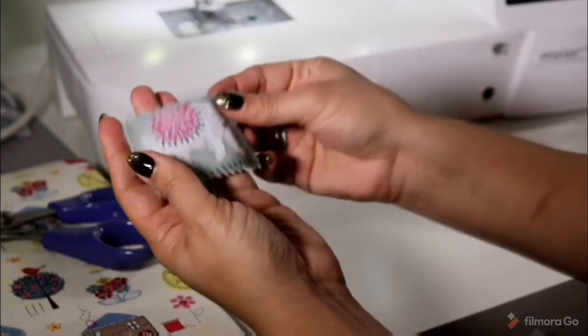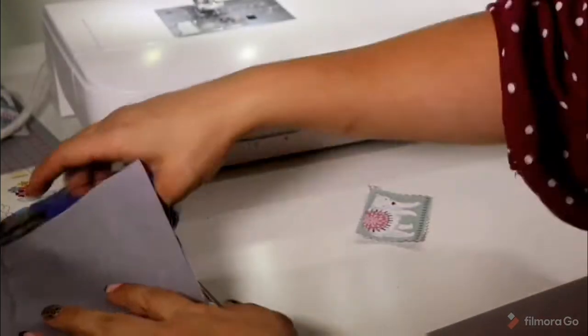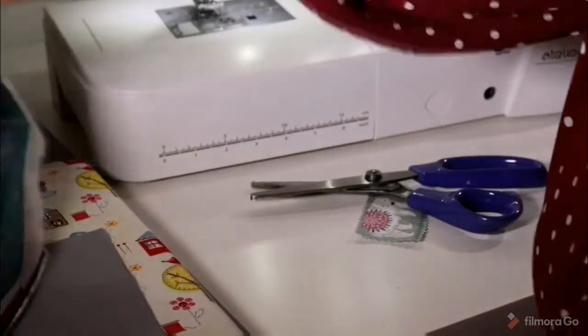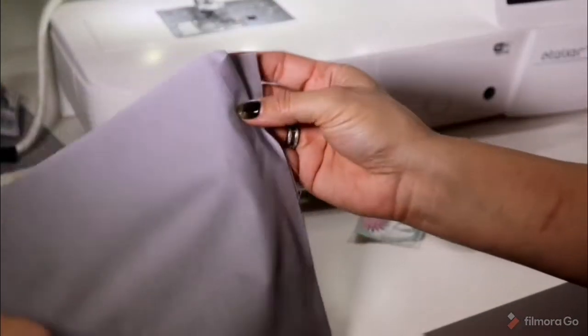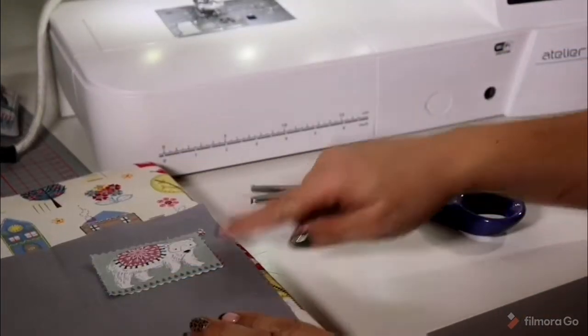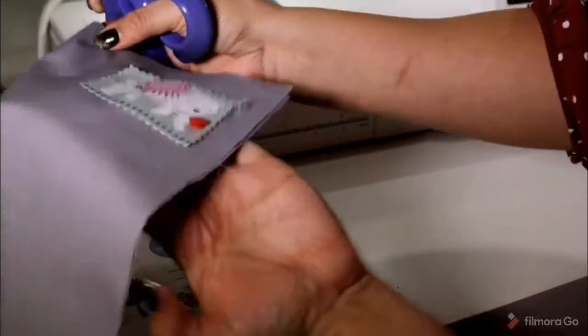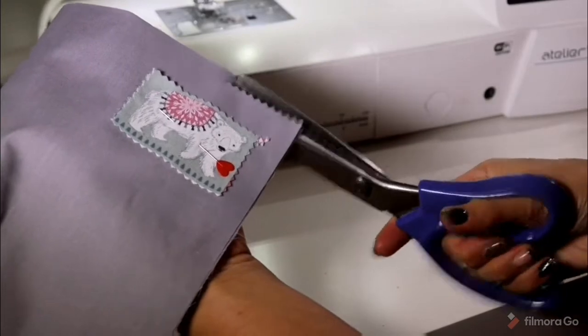And now what I need to do is cut out of the plain fabric a shape that's slightly bigger than the image itself. So I'm just going to give this a press. I've folded it together because we're going to be cutting two out, one for the front and one for the back. And then I'm going to just place my image on the top, like so. Take a pin, pin it through the centre, and I'm just going to freestyle and cut round the shape, leaving a nice border around the outside.